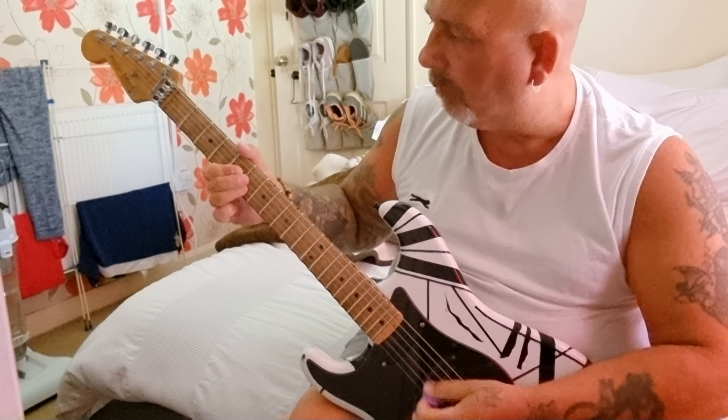Now comes the chorus and it's just open strings — you let them ring out on the first because I do a double chorus in the second part, but the first time I do the chorus is a single chorus, and it's just letting them ring out. Then bridge back into the opening bit.